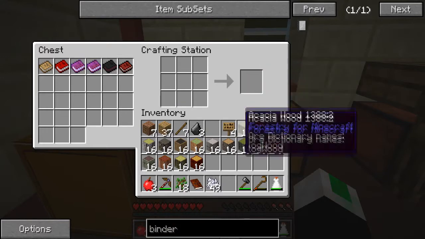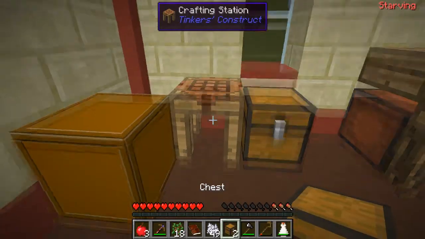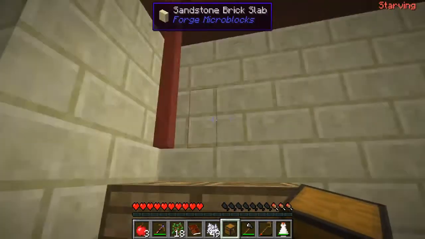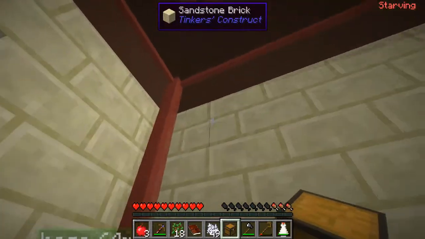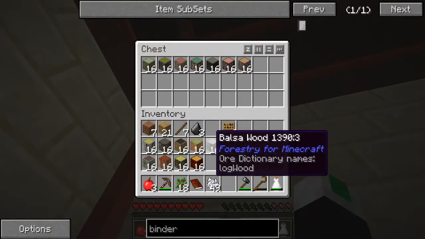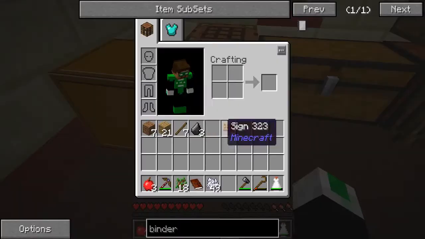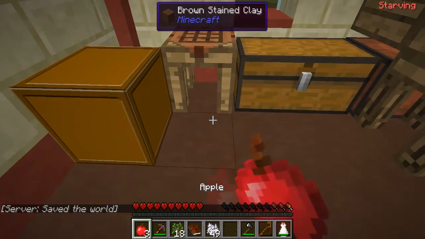Let's just build a few more chests. At the start of the game, you're going to have a whole bunch of extra stuff that you don't really want. So I am going to just hide them up here, because I might want them later, but I don't think I really will now. I'm starving again. Time for another apple.